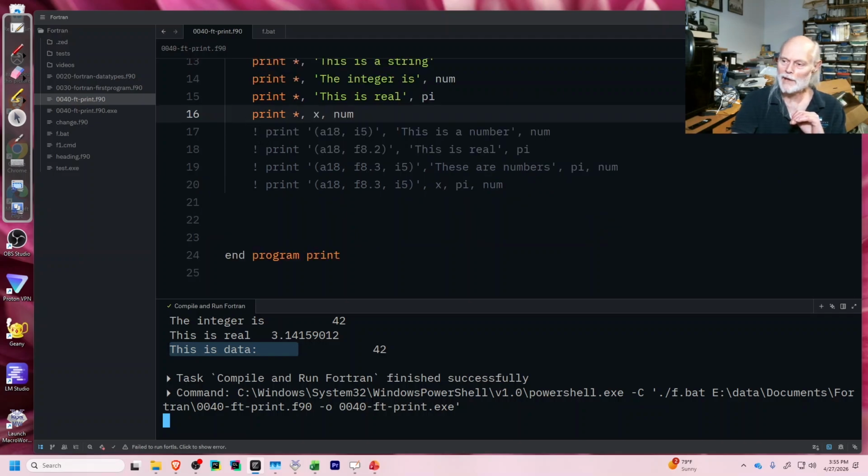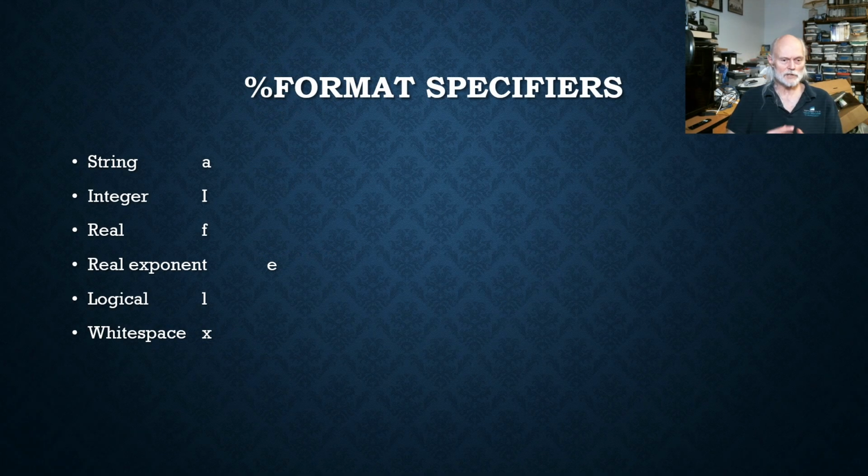We can format our printing. We've got some format specifiers, and the A is for a string, I for an integer, F for a float or real. E is for a real using scientific notation, where you have something like 1.3 times 10 to the third power, 1.3 e to the plus 10.